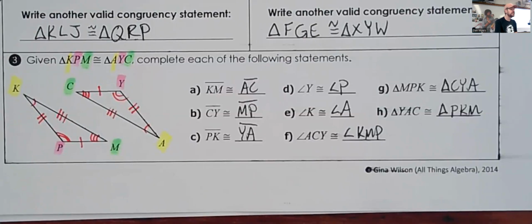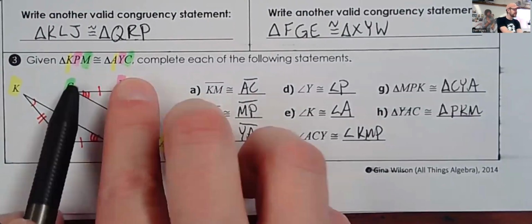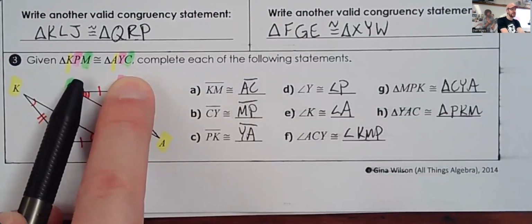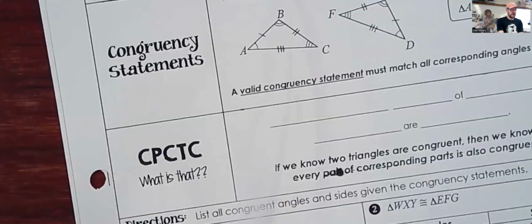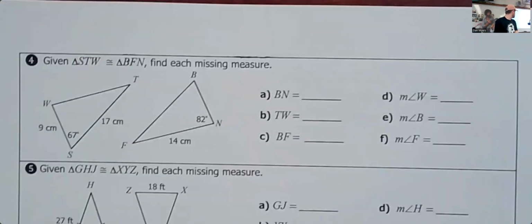Cool. There you go. If the colors help, use colors. If you don't need the colors, don't use the colors. It's up to you. I like showing that initially because it can certainly help tell the difference between what we're looking at. Any questions before we continue on the back? So basically today is all just about matching parts. There's not a whole lot of math that needs to be done on the back, just because we're just matching up lengths here.